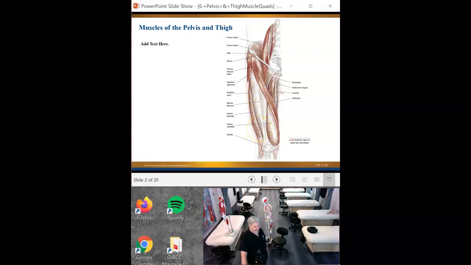Mr. Singletary. Yeah, how do you pronounce psoas? Psoas. I know it looks like it, but the P is silent. Okay, got it. We're going to learn about the medial and lateral pterygoids later. They're up in the mouth, much later. They're spelled pterygoid, but you say pterygoids. Okay. Thank you.